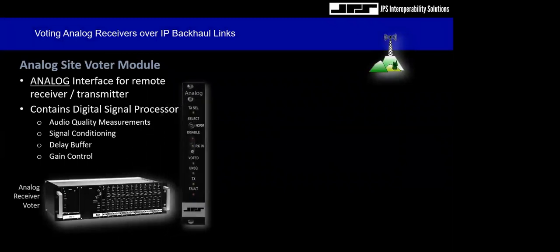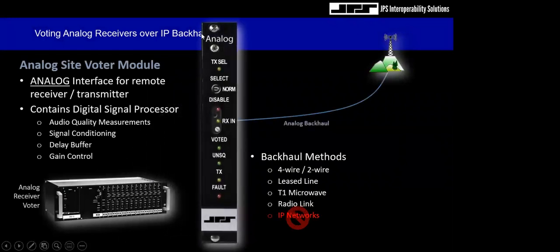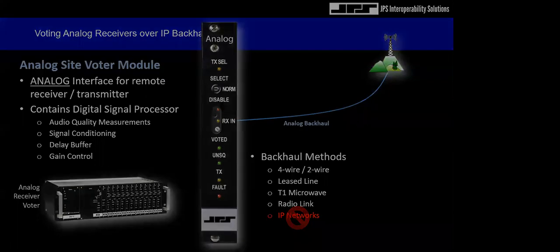And so let's talk about an engineered solution for IP backhaul. There are ways of combating that. Let's just take a look at one of the interfaces. This is a typical analog interface that has a digital signal processor, has the ability to store audio, help assess the audio, change the gain with respect to noise. There's a lot of things going on in this analog site receiver voter module, but it does support my receiver site through an analog backhaul link, which could be copper tie lines, RF link, TDM microwave, or a lease line. So this is still a common interface for those types of backhauls.